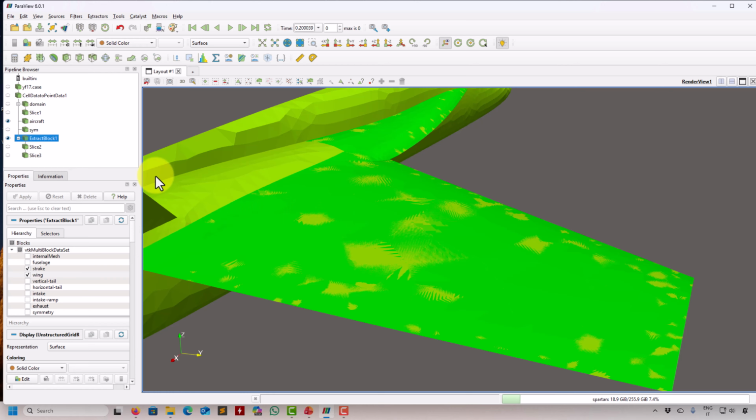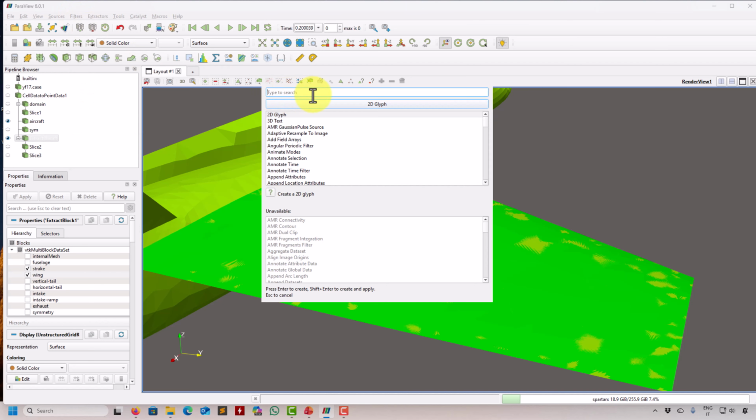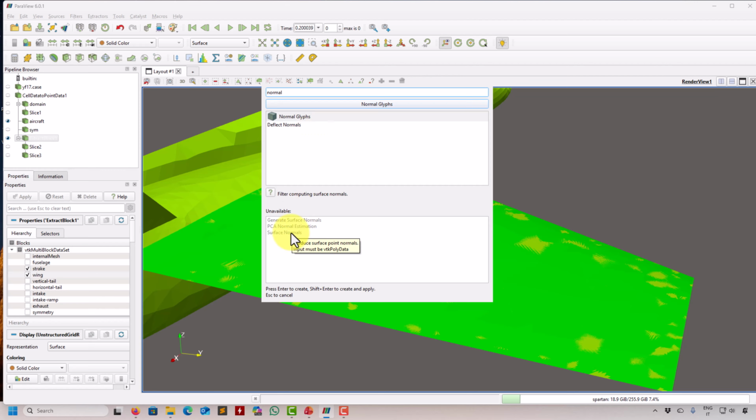To do so, we're going to use a filter. Actually, I'm going to introduce this filter, and we need to compute normals. So you have your workflow there, so filters, and let's go normals. See that normals are not available, and it's telling you that data must be VTK poly data. So remember at the beginning I mentioned, always read these messages.